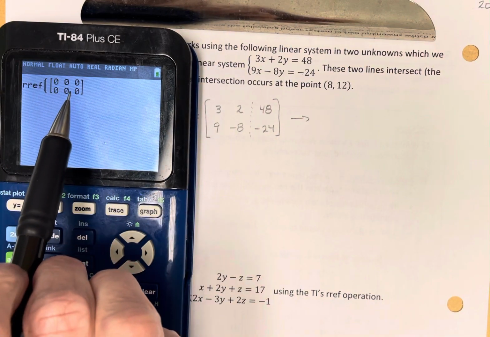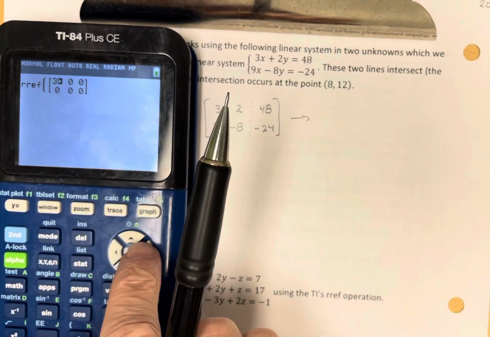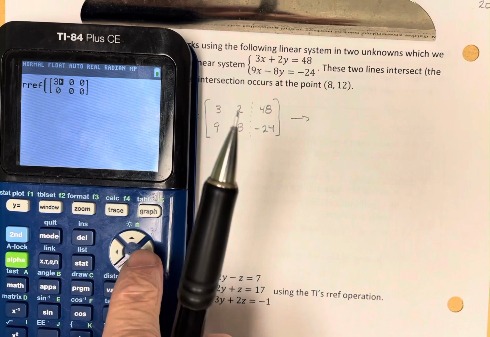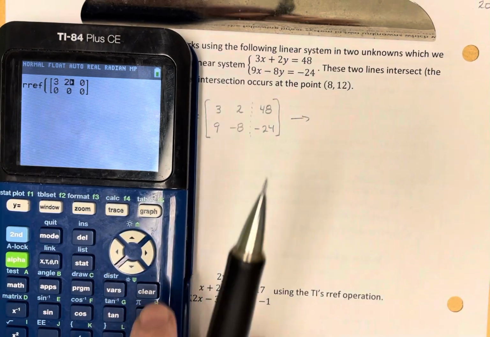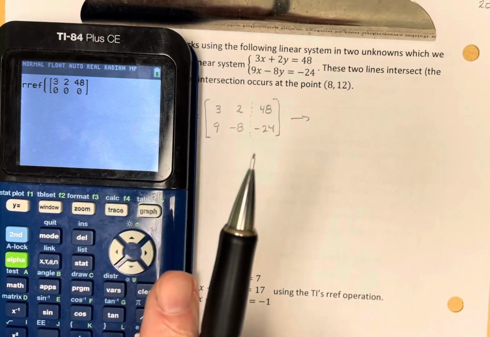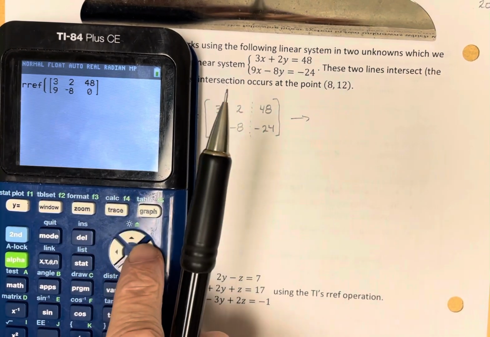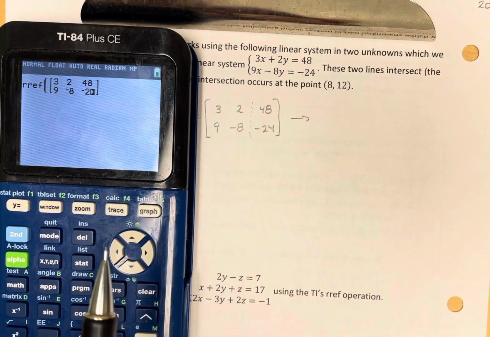Again, notice there is no vertical line. We just enter 3, and I just go across the top with the right arrow key. 3 followed by 2, followed by 48, and then it goes down to the second row, which is 9, -8, and -24.